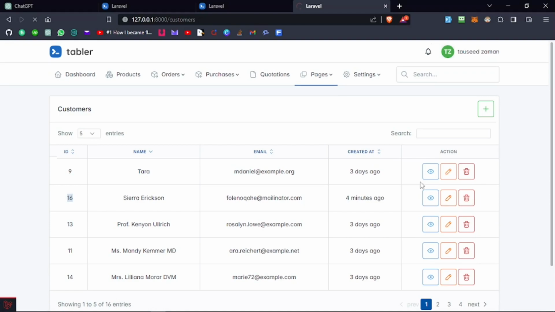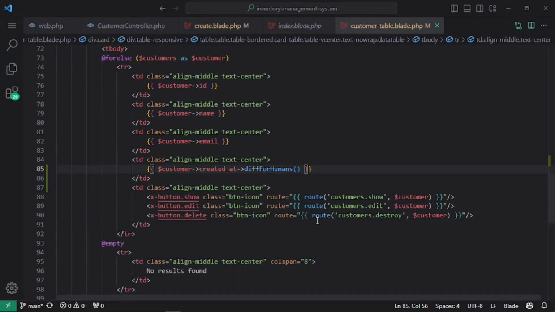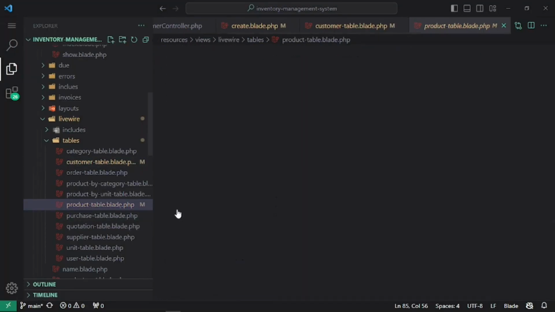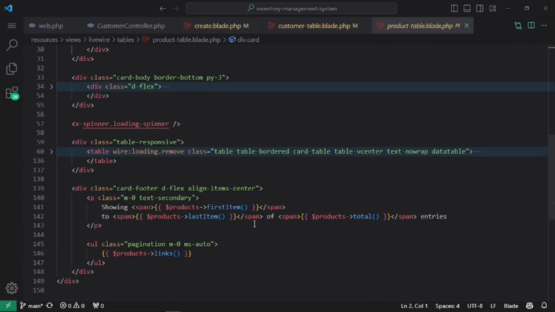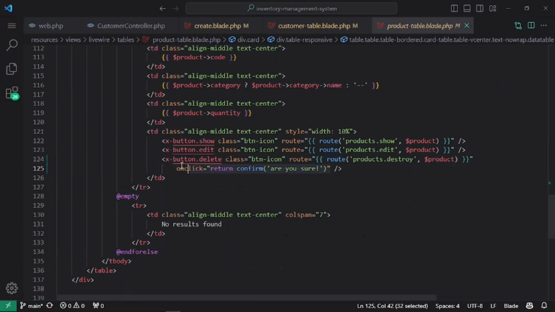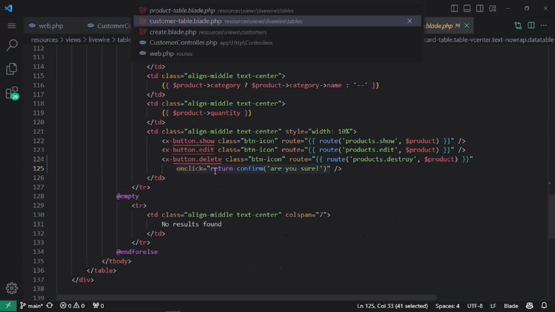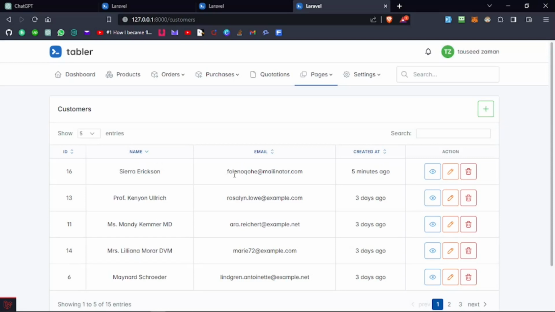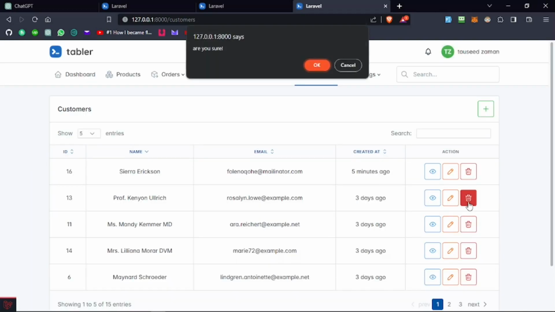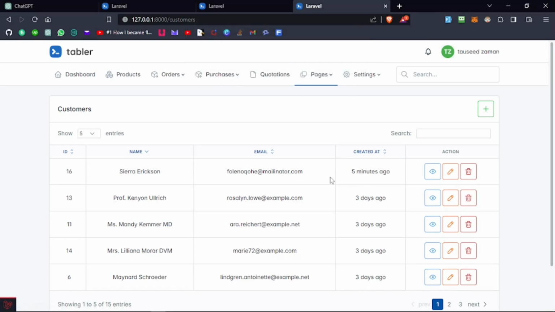And without confirmation. So that is something that we can improve by using the confirmation. I'm going to copy the code that we added for this. So I'm going to copy this thing and put it here on this delete button. And whenever a user wants to delete, like admins want to delete a user, it should ask for confirmation. So let's say I want to delete this, and you can see I can cancel it and the user will not be deleted.